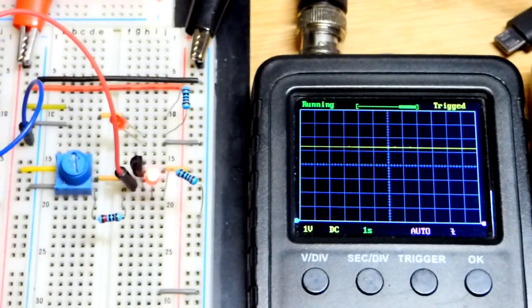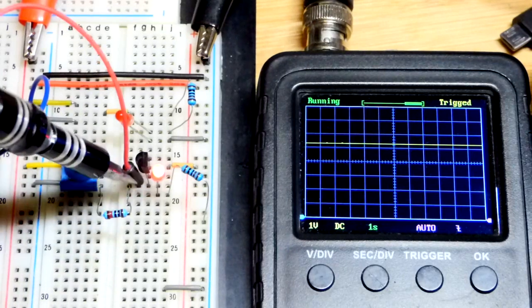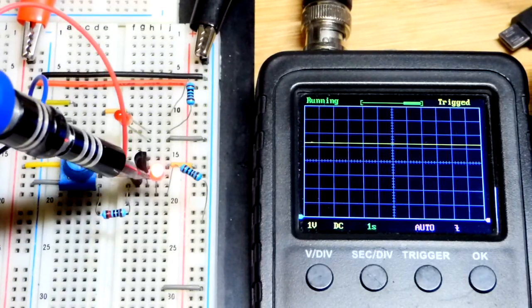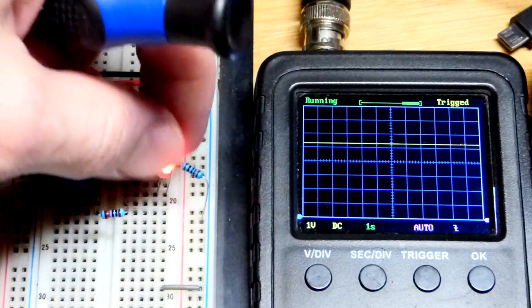You can see we got a lot more current there. And so, in any case, it does a pretty good job of transferring the voltage other than being about 0.6 volts less. So it's emitter follower because we got the emitter there, and the load is following it down to ground right there.